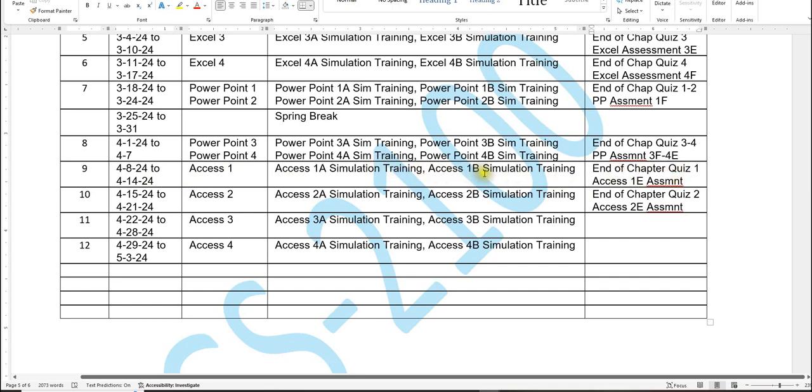All right, the simulations are going to be on the software. The quizzes are going to be, you're going to download the instructions or whatever, and then you're going to create an actual document when you do all the assessments, whether it's Word, PowerPoint, Excel, and Access. You're going to actually go to the software and follow the instructions and create a document, and then you're going to submit that document by attaching it to the return area in the software. You'll see where to do that. It's a step-by-step instruction process on those.